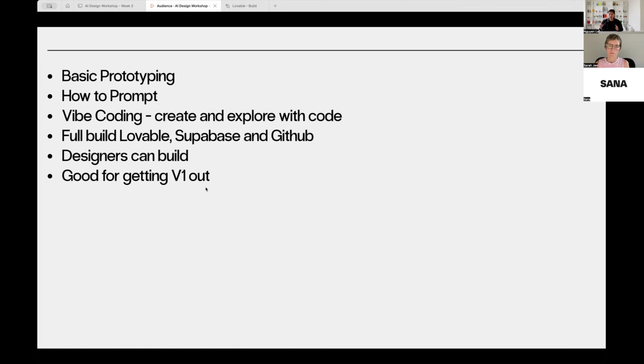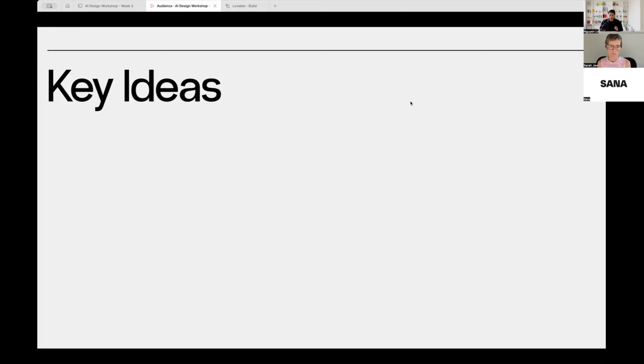So it's a very, very exciting time. I can't stress that enough. It's crazy what you can do. Over the last 2 weeks, we've looked at the quality of assets we can create with ChatGPT and Midjourney, but now we can do the same with what we can actually build and make. That's really, really exciting. And you don't have to create complex things. It can be little fun projects that you'd actually want to use yourself. So today, some of the key ideas I want to run through is we're going to be looking at Lovable specifically.